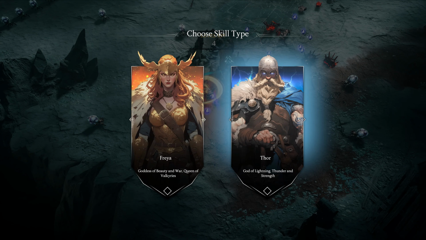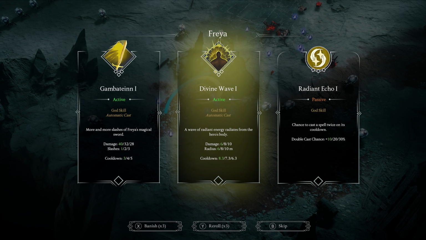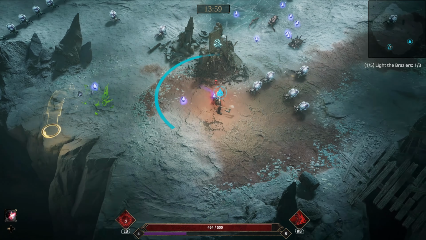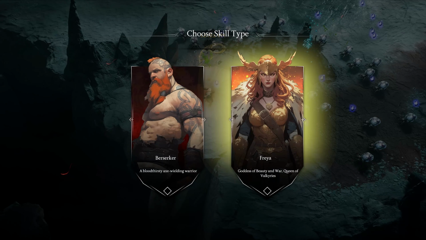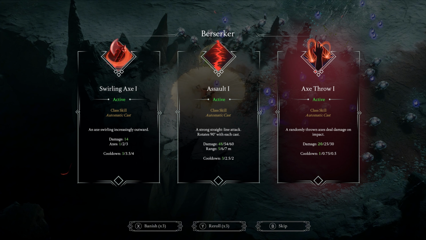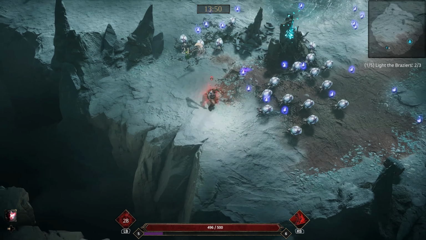Oh come on, give me some Berserker already. All right, what we got here: chance to cast a spell twice, a wave of radiant energy. This is not bad. Okay, I can go with the wave, doing some AoE attack, this can help. Alright, let's get the gold. Oh, finally, Berserker. Next, strong straight line, I don't like this one. Okay, I will go with either the axe throw or the swirling axe. Let's go with the swirling axe.